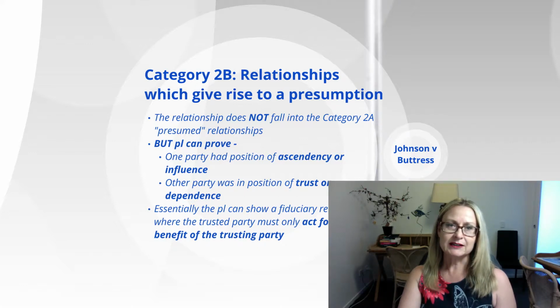Essentially what the court is looking for are the kinds of hallmarks that are apparent in a fiduciary relationship. That is a very sacred relationship between one party and the other, where the trusted party is only capable of acting for the benefit of the trusting party. If they try and act for their own benefit, then the court is going to see that as improper.